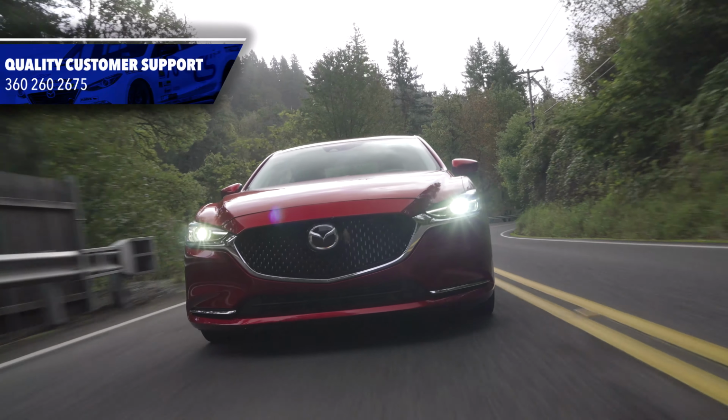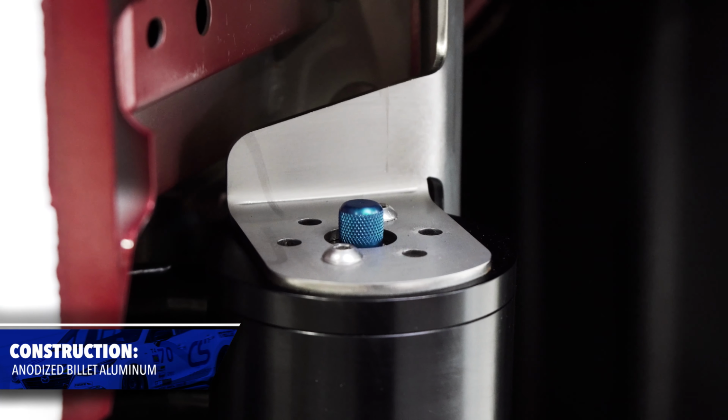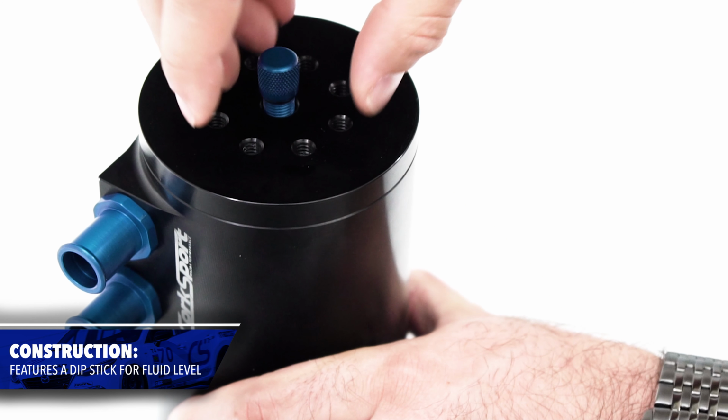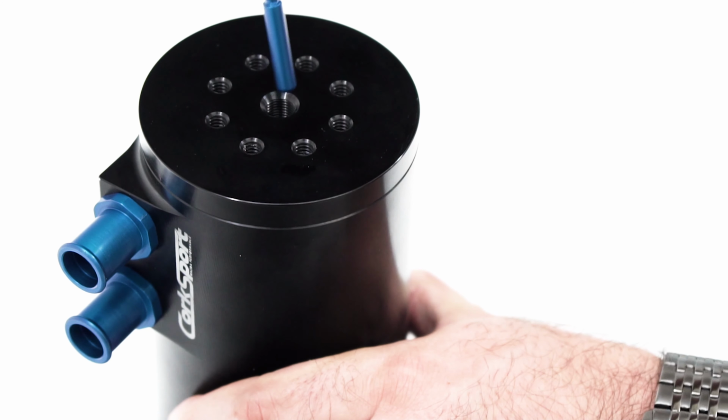The CorkSport Oil Catch Can body itself is manufactured from 6061 T6 aluminum, anodized in a nice black and blue finish. And along with that, for your normal maintenance and servicing, it includes a dipstick that is easy to unscrew, check your fluid level, and evaluate what you need to do from there.